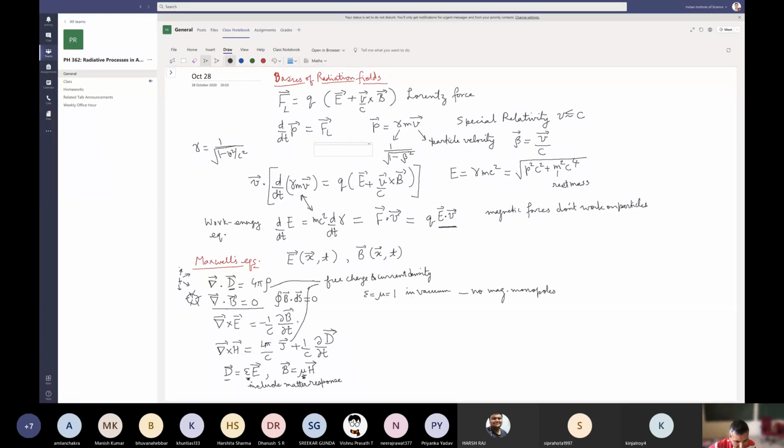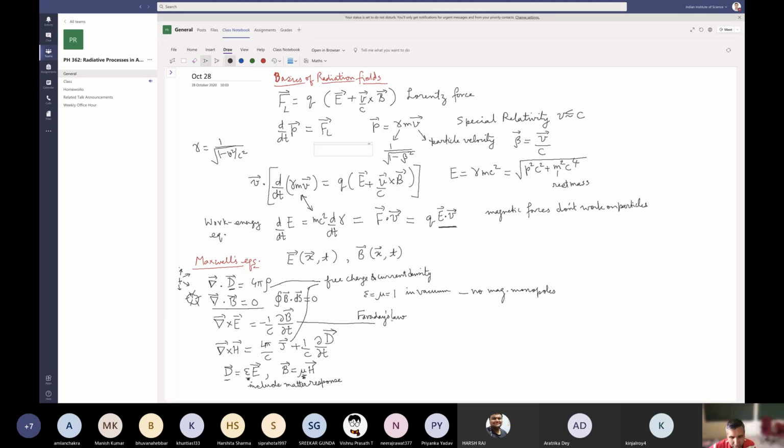What about the third equation, this one? What is the interpretation of this equation? Someone else. A lot of our daily lives is governed by this equation. If the magnetic field changes with time, then an associated electric field is generated. Right. Who is that? Aratrika. Okay, so what did you say? If the magnetic field changes with time, there is an electric field which is induced. Right. So this is Faraday's law.